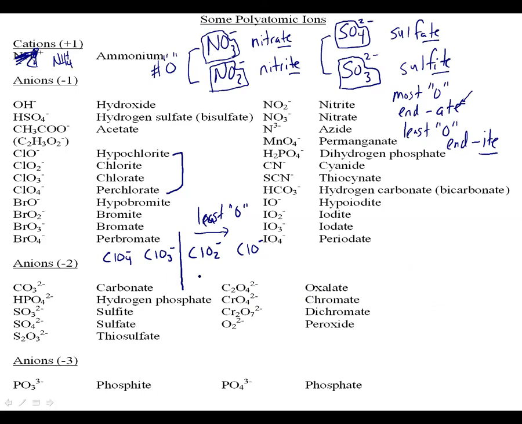And that means that they should end in ite. So this would be chlorite. This would also be chlorite. Obviously, you can't have the same name for two different things. So when you reach a group of 4 that are related to each other, the one with the least number of oxygens in that group of 4 will end in ite, but it will also start with hypo. So that is what is referred to as hypochlorite. This is chlorite. Now, if we look over here, these have the most oxygen.